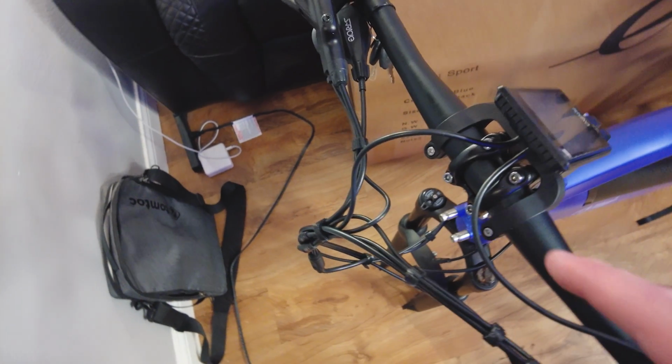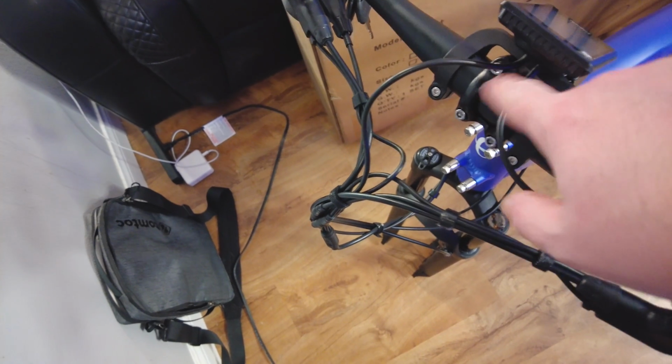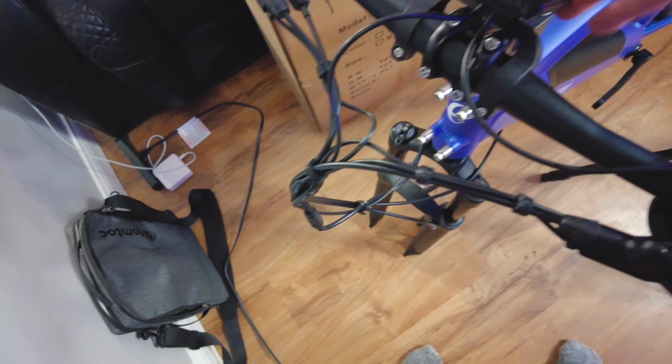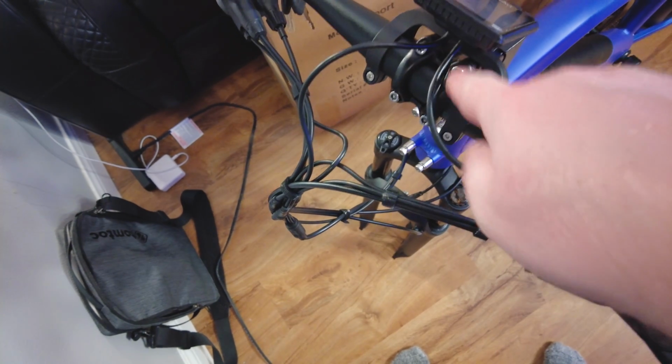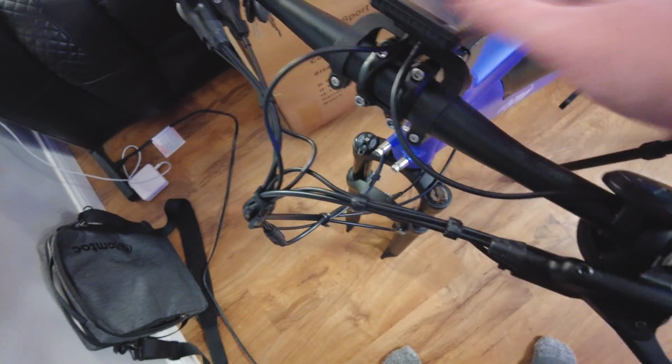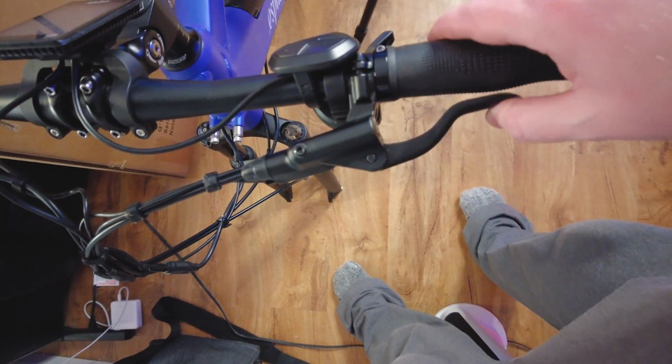Alright, that was actually pretty difficult to do, the gooseneck here. Basically, I had to move the screen back and forth to get to these holes so I could bolt these in. And here's the components. It's got hydraulic brakes, which we need to work on. We also need to air up the tires and put the front tire on, but yeah, it's coming together.